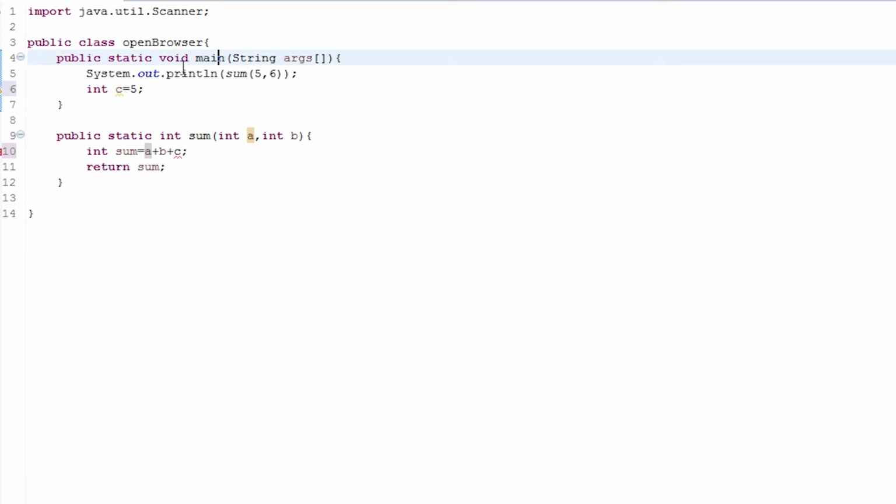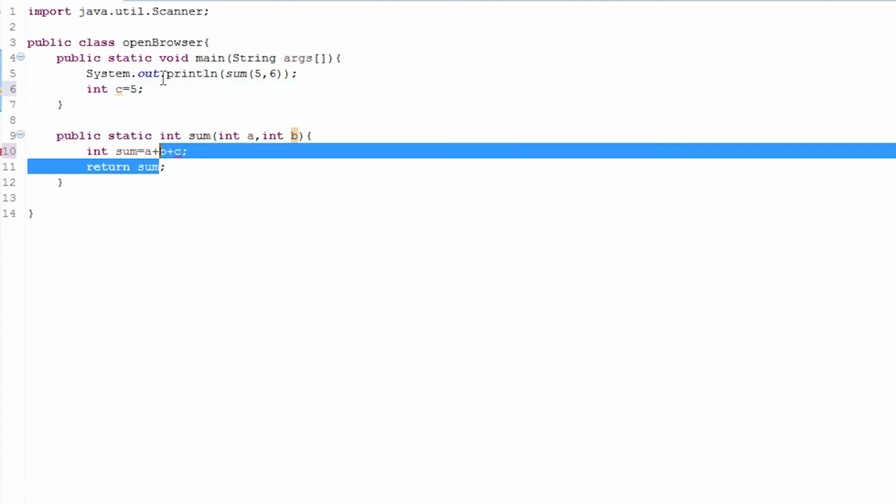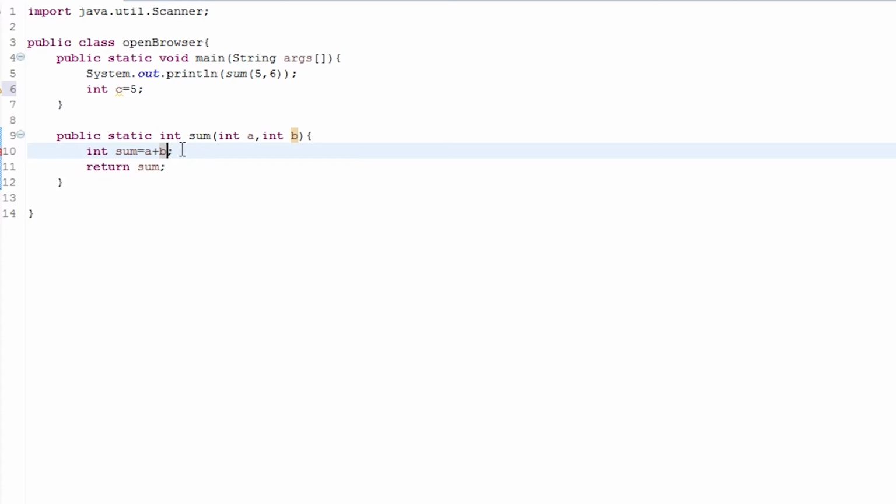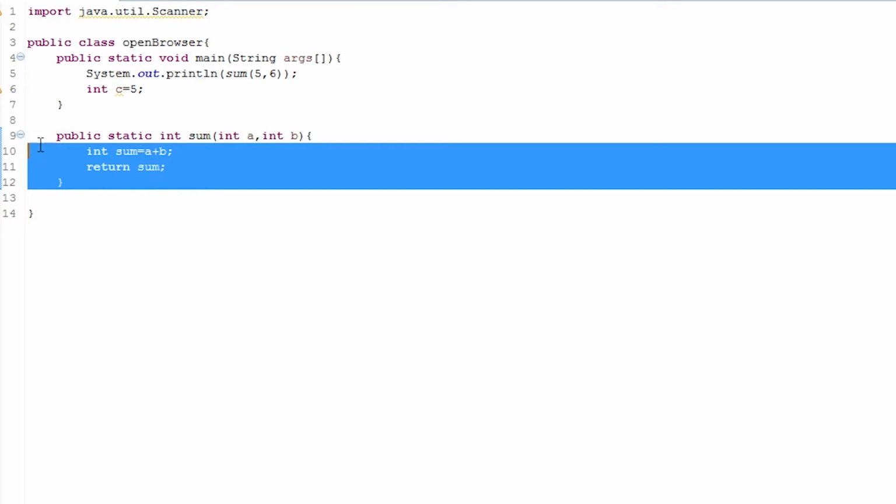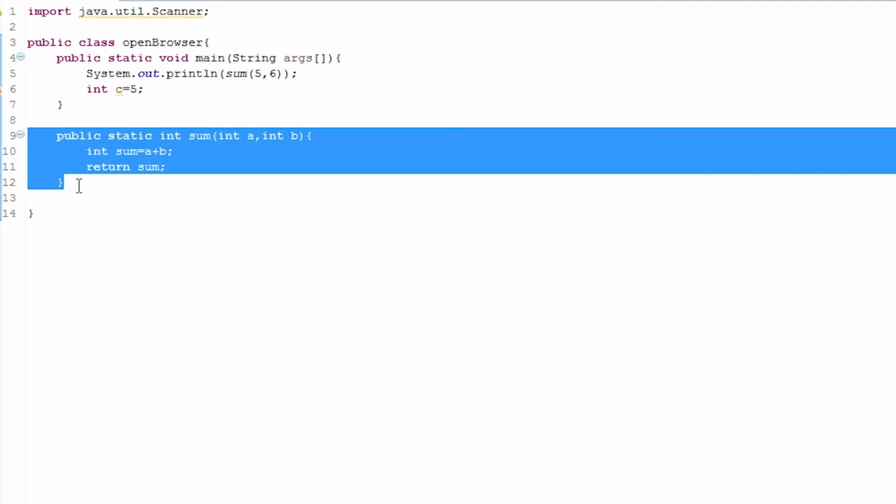C is inside your main method, and a and b are inside your sum method. Inside your sum method, those are the only variables you can have. So a and b are okay, but c is not okay. It cannot reach between two methods. Anything you create inside a method is usable within that scope only. So this is a scope, and this is another scope.